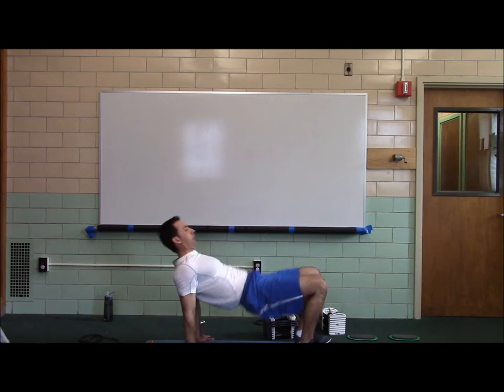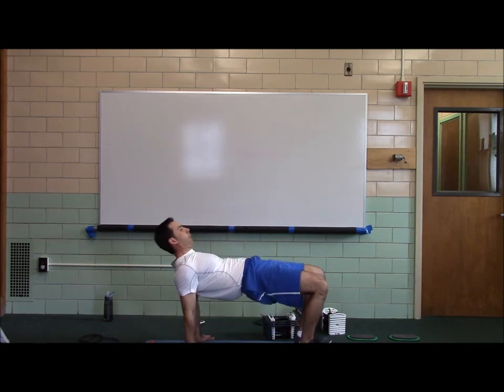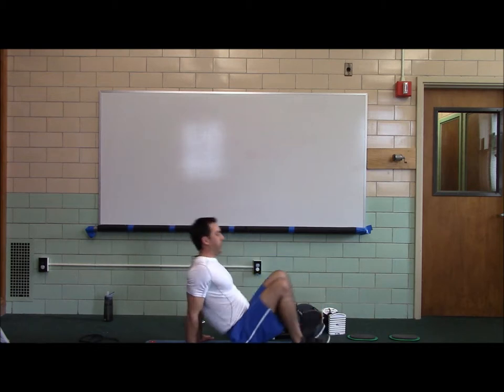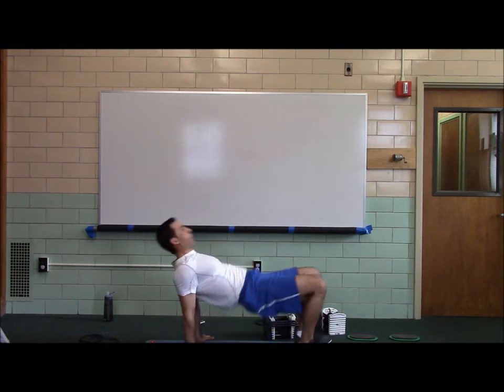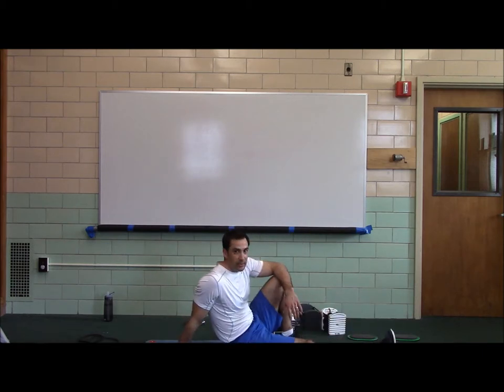Glute squeeze. Hip stretch. Hamstring squeeze. Okay, six sets again. I'm at 12.